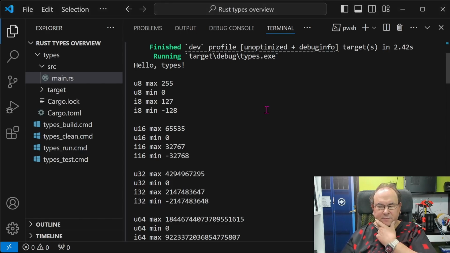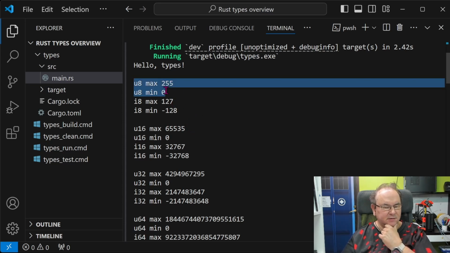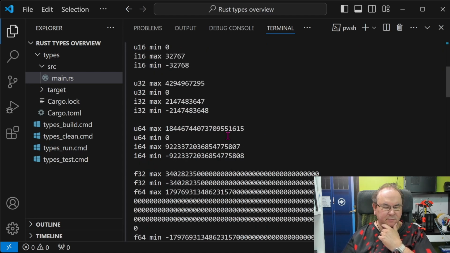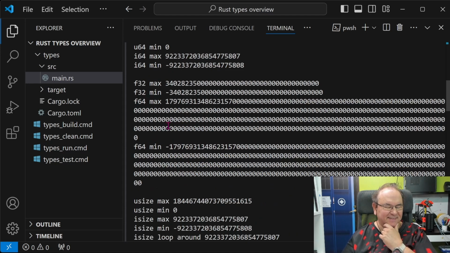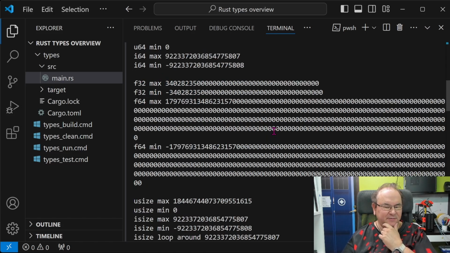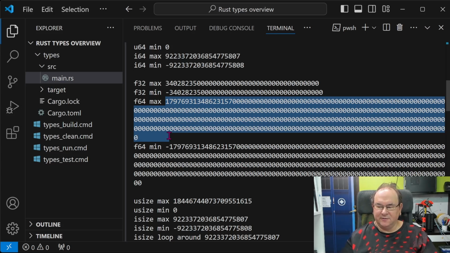Now here we have the printout for the difference. If you have the 8-bit version, then you see the maximum and minimum value. This is the unsigned, and this is the signed quantity. And then the number gets bigger and bigger, and then you get to the 64-bit. It's quite a large integer number. And then when you get into floating points, you have the 32-bit floating point, and then the 64-bit. Yeah, I know you could have formatted it to be more logical, but I thought it's kind of impressive to see all the zeros. It puts in your mind that that can represent a very large number.